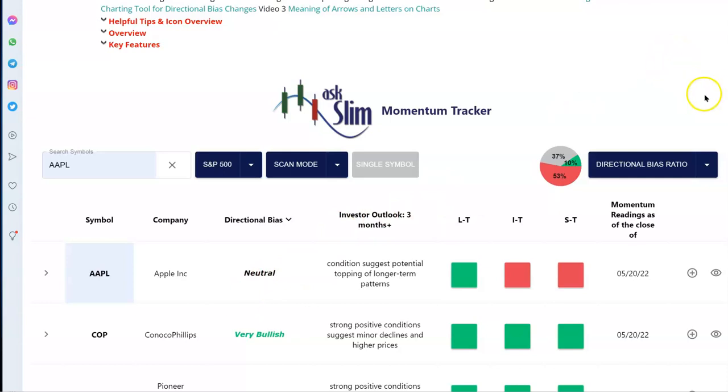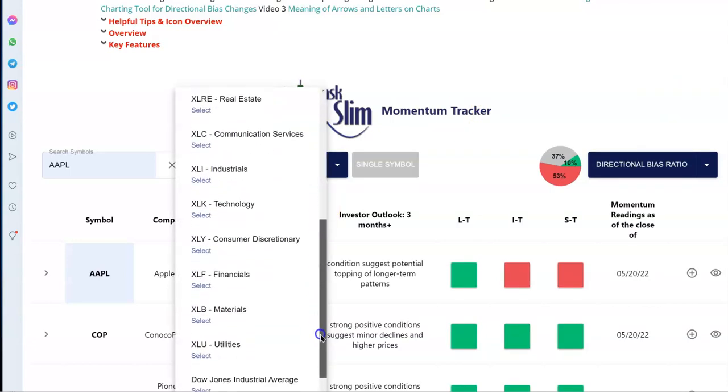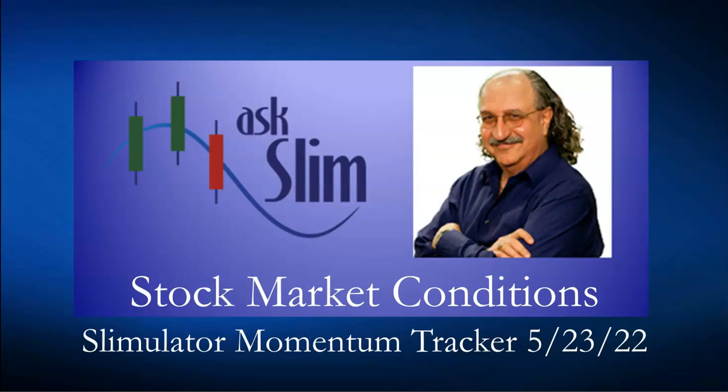So you can put in individual stocks in that regard, or look at any of these groups that we have in here, but really valuable. And overall, for the stock market condition that we looked at in here, you could see that it's going to take some work before the stock market could get any kind of a rally that looks very positive. And there are select stocks or groups that, of course, look good in the market. There are ways to play those, but how would you really know without having these algorithms, or without having an app like this, which really can direct you into the better groups or out of the worst groups if you're an investor or a position trader. So just wanted to show that to you.